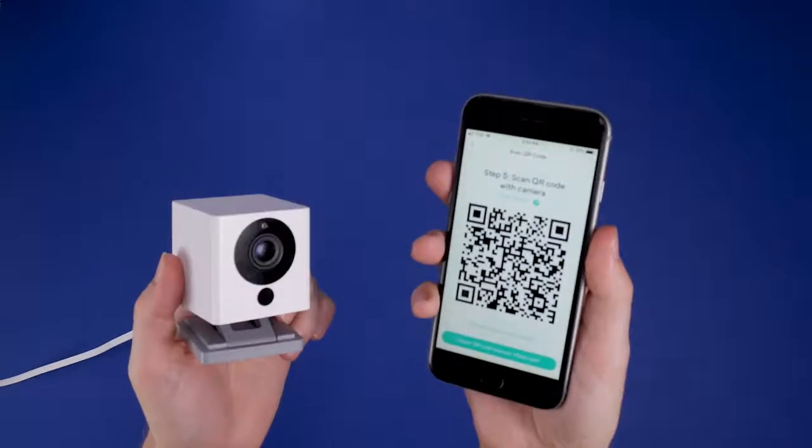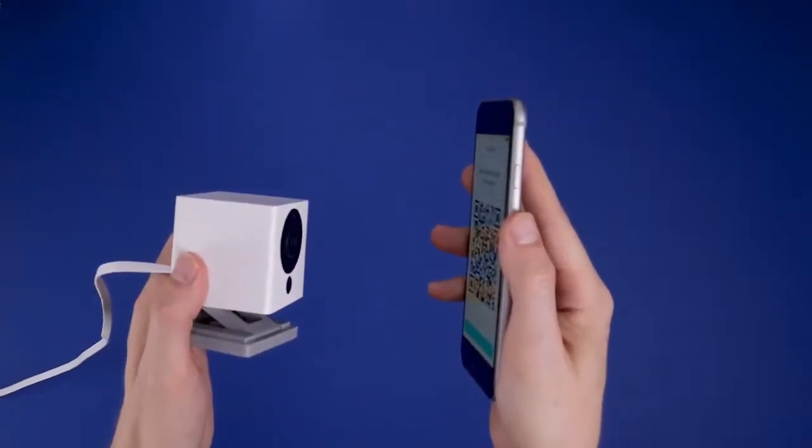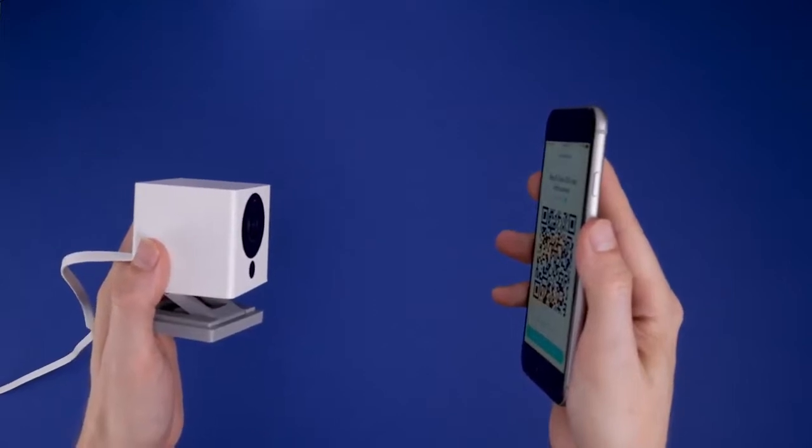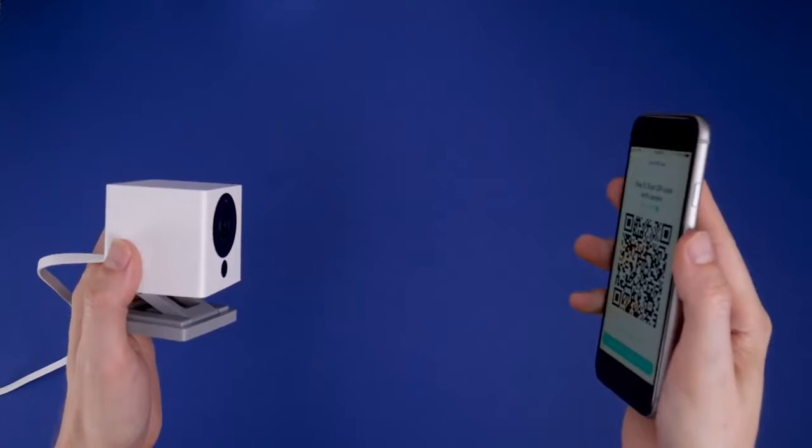Hold your phone steady about 5 inches away. It should scan the QR code in a few seconds. If it doesn't, slightly adjust the distance between your phone and hold it steady while Wyze Cam adjusts.